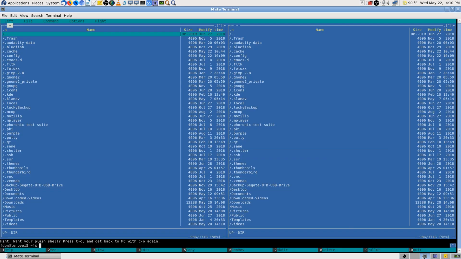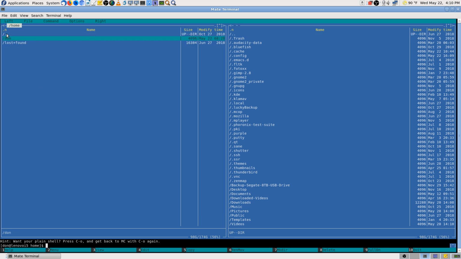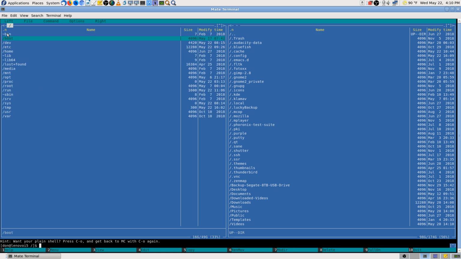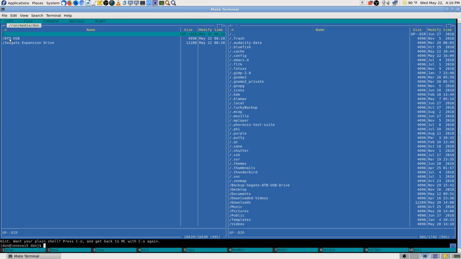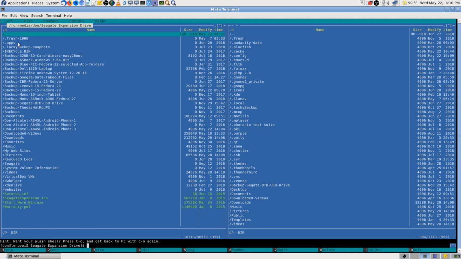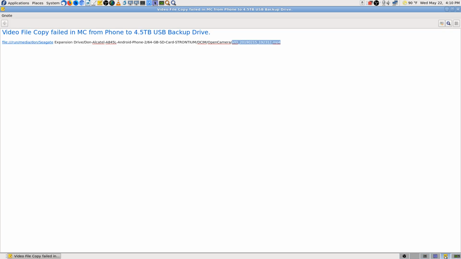I don't even have the full KDE desktop installed. But oh, that didn't go back. I guess I must have been, was I doing it from that terminal a while ago? I didn't think I was. I thought I was doing it from the normal terminal, like this one here. Let's see. But that one went to where, I don't know. I didn't think. Anyway, run, media. What phone was it? Phone 2.